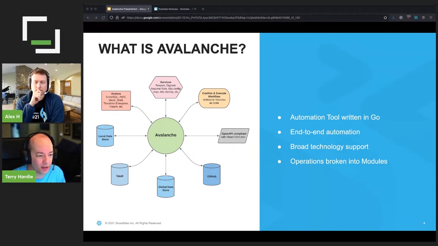So something like Terraform has its own domain-specific language where you describe how to build your infrastructure, and the outputs from it can be in a couple different forms, but it's not any standard way. So one of the main goals of Avalanche is to coerce the data that goes into and out of any external tool, or directly calling some other tool, into a standardized format so that we can make the flow of data from one operation to another very well defined.